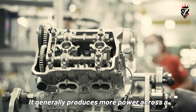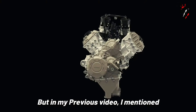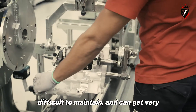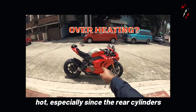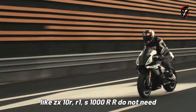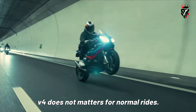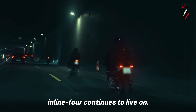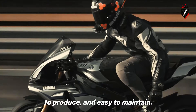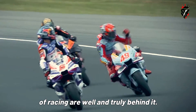And unlike the inline four engine, with an increase in bore size, the V4 engine does not get as wide. From a strictly competitive standpoint, it's clear that the V4 engine has its benefits — it generally produces more power across a wider range of revs and is a lot narrower, making for a slimmer, more nimble motorcycle. However, V4 engines are expensive to produce, difficult to maintain, and can get very hot, especially since the rear cylinders are positioned right below the rider. Road-legal bikes like the ZX-10R, R1, and S1000RR do not necessarily need a V4 engine, because the advantages of the V4 don't matter as much for normal riding. This is why the good old inline four continues to live on — it's a tried and tested package that's compact, relatively affordable to produce, and easy to maintain. It can't be denied, however, that the inline four's glory days in the world of racing are well and truly behind it.